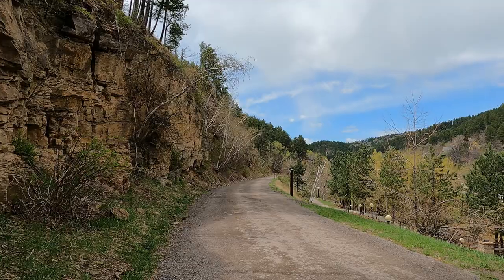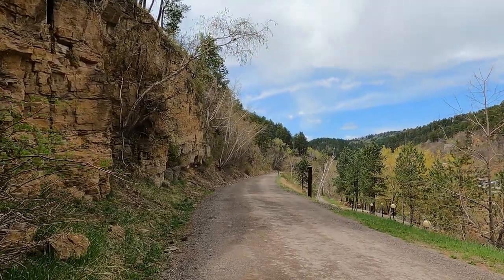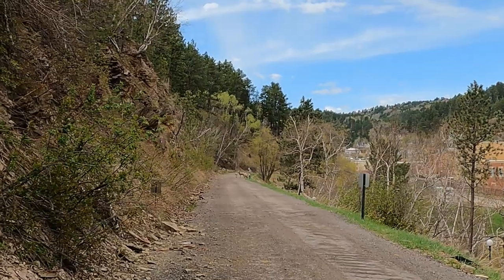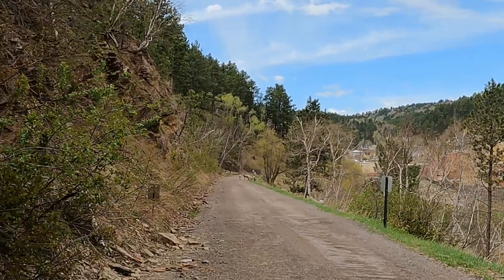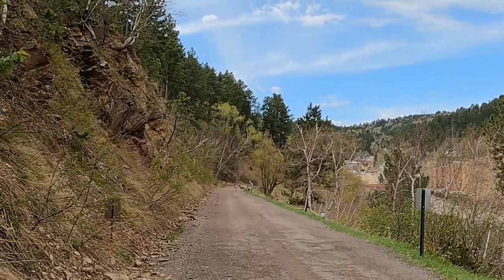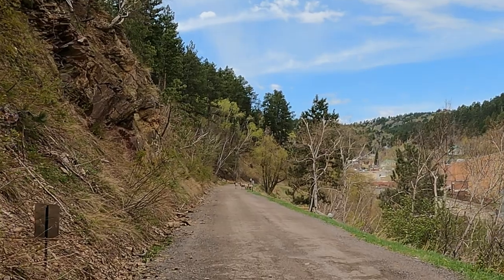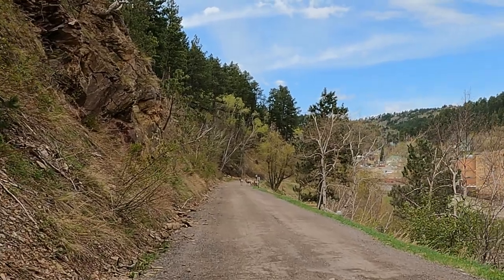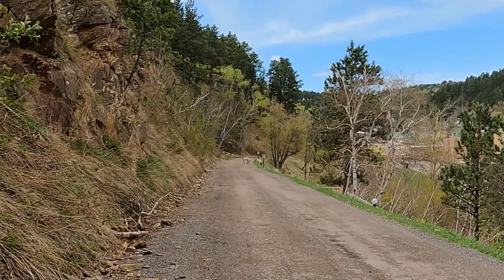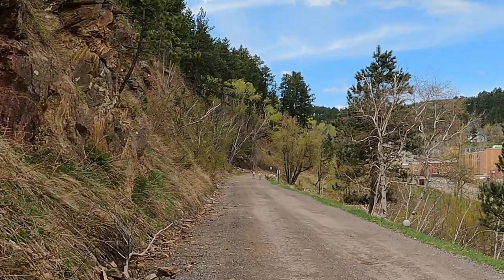Bighorn sheep right down here. I'm going to see how close I can get to him without him running off. Looks like some babies. Yeah, I'm not going to get any closer yet, so I'm starting to head out.